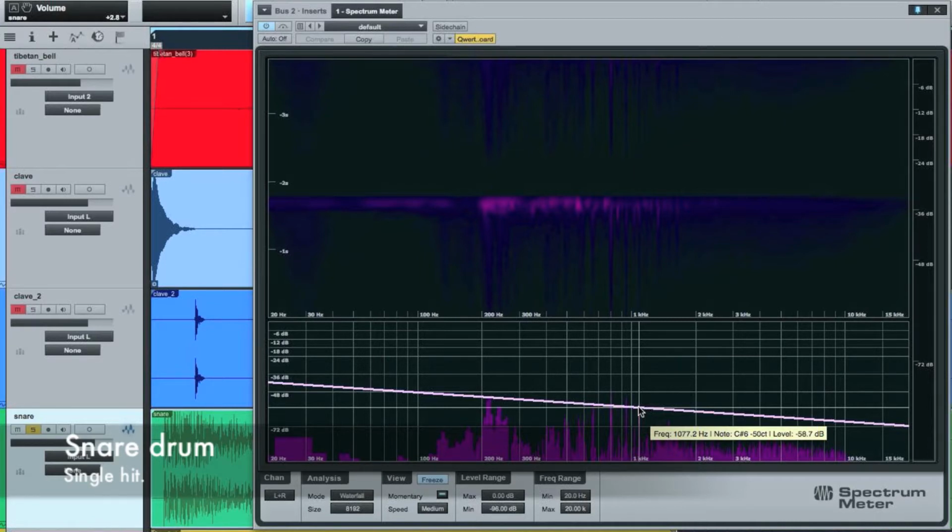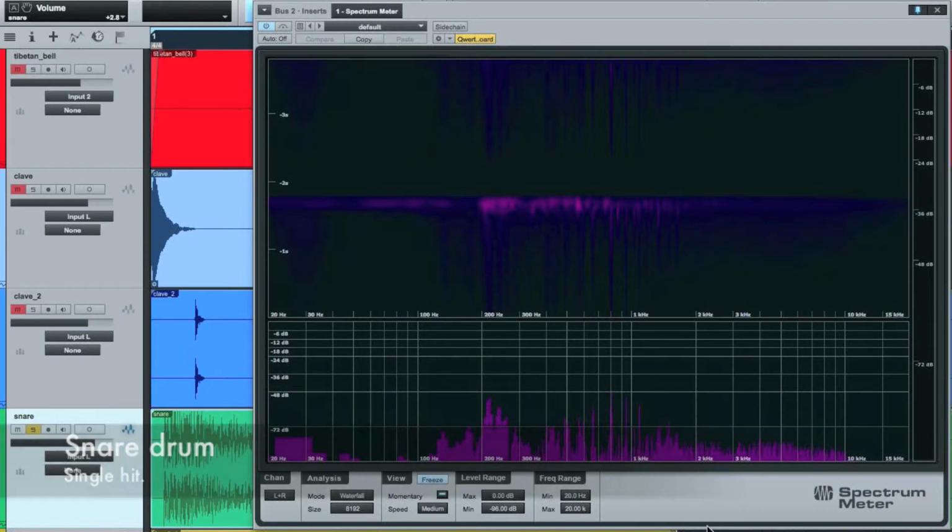Those harmonics have a decay time longer than the hitting sound, so at the end of the hit you can clearly hear only harmonics. The snare drum is one of the most colored parts of the drum kit, because it generates mid-frequencies that we can easily perceive. Those harmonics make a snare drum very different from the other snares.